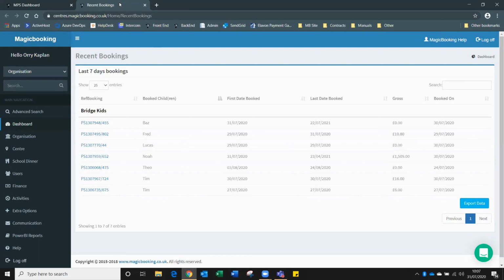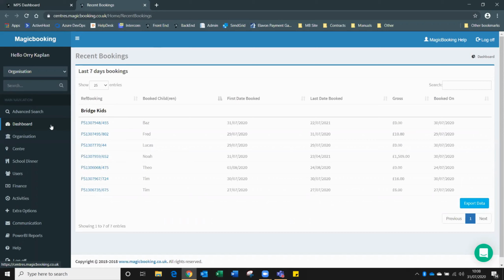It's very beneficial for you, especially when it comes to financial data and comparing. Because as I mentioned before, this is the bookings that I've made in the last 7 days. There hasn't been many, but if you would like, you can actually export the data. Now you can export the data on pretty much all of the other tabs on the dashboard as well. And that will obviously provide you with an Excel spreadsheet with all of the relevant data within that tab.